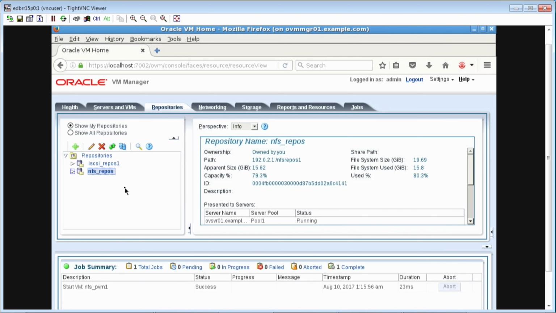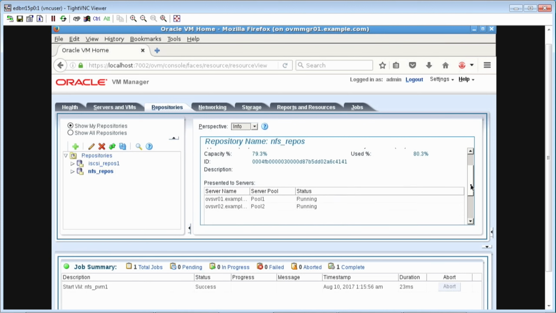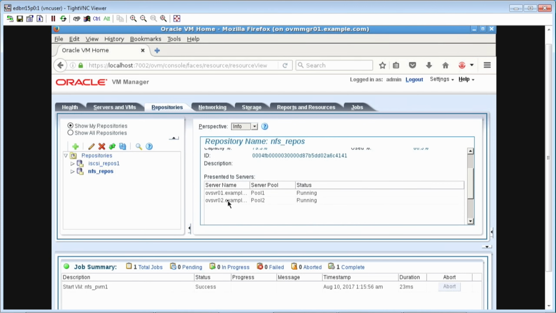In the management pane, we select the Info perspective, and we scroll down if necessary to expose the section listing the Oracle VM servers to which the repository is presented. So we check that it is presented to two servers, both ovsvr01 and ovsvr02.